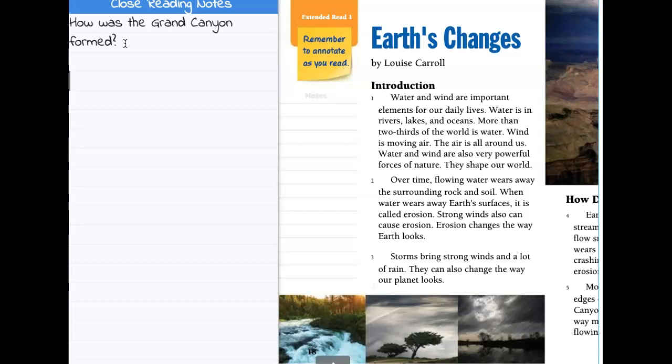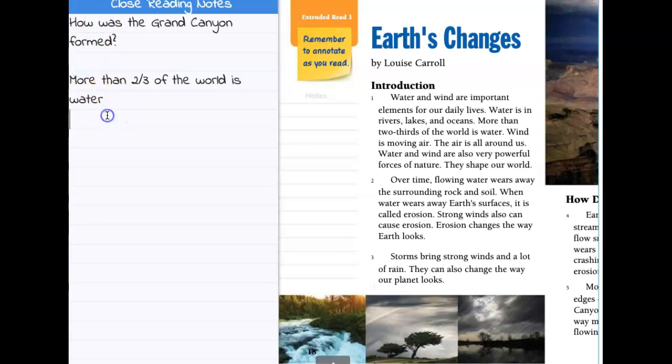Earth changes. Introduction. Water and wind are important elements of our daily lives. Water is in rivers, lakes, and ocean. More than 2/3 of the world is water. Wow, so I think I'm going to put that more than 2/3 of the world is water.